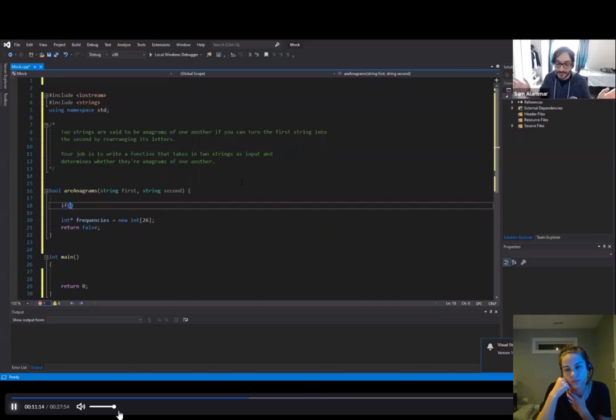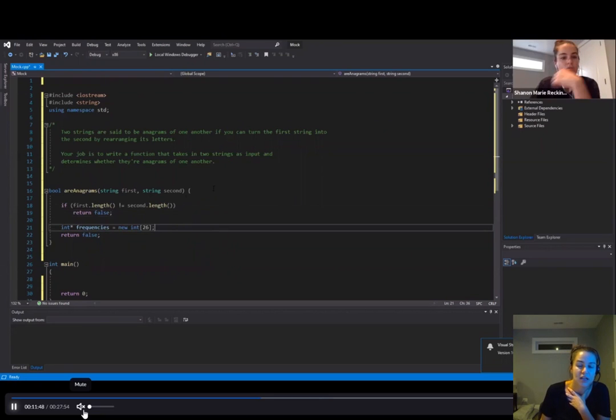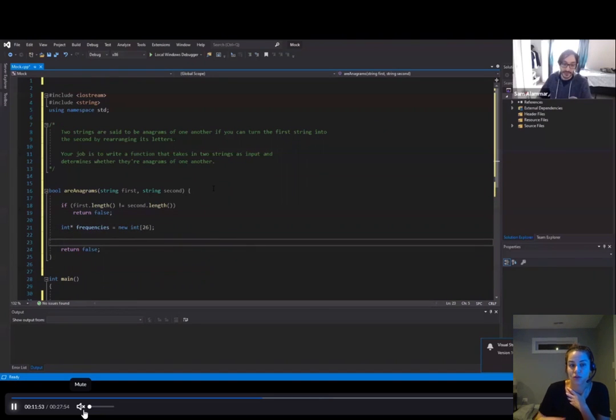But so the first thing being is that we're going to make the base case where we just actually check if the lengths are the same. If they are not the same, then we can just return false and get it over with. So I'm going to just check the length. So this is okay. He's moving into writing code for a couple of edge cases. So he's like, if they're not even the same length, why are we even bothering? It's actually a really important base case because the whole frequency map doesn't work if you don't do this.